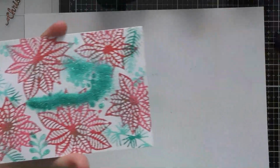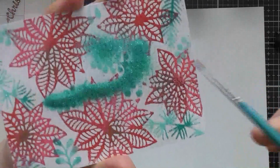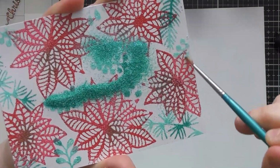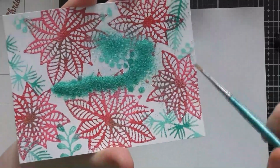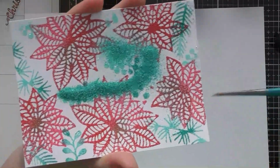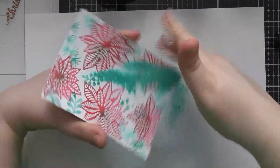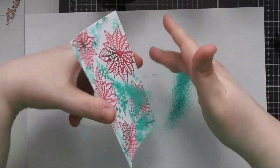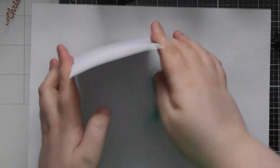But if you didn't want it to, all you have to do, I am going to put it back on there because I like it, but all you have to do is where you see them overlapping, get a dry paintbrush and brush off the powder where they're overlapping, and then you can heat emboss it, and then it will look like the foliage is disappearing behind the poinsettias. But I do really like the look of them overlapping, so I am going to leave that on there. And we're going to do this a few times just to get the powder all over the place.